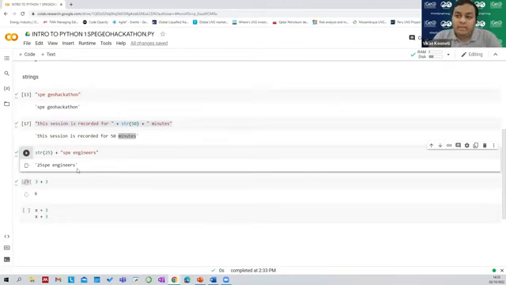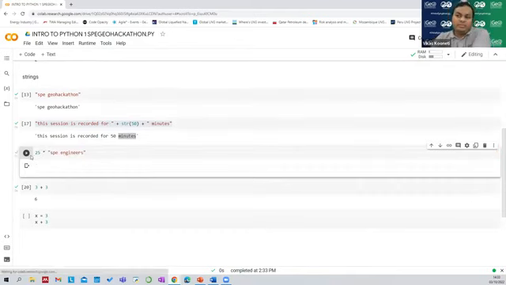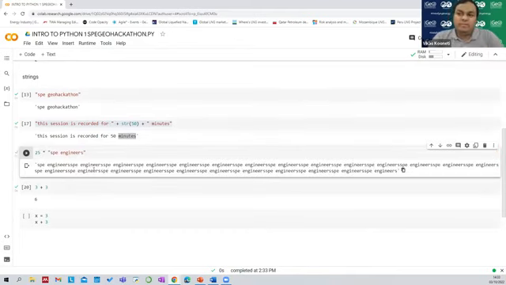So I say 25. So integers multiplied by string, you get your string into the number of times you multiply your integer. So if I say 25 multiplied by SP engineers, I get SP engineers into 25 times. I'm not converting my integer.